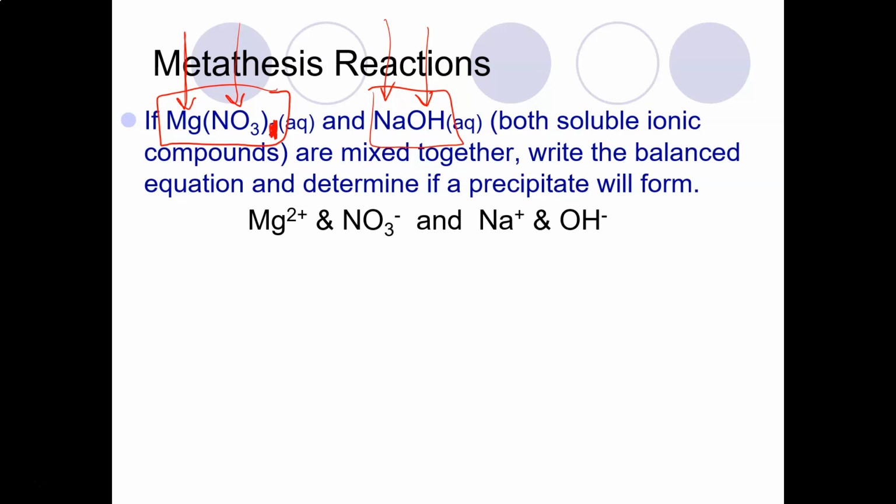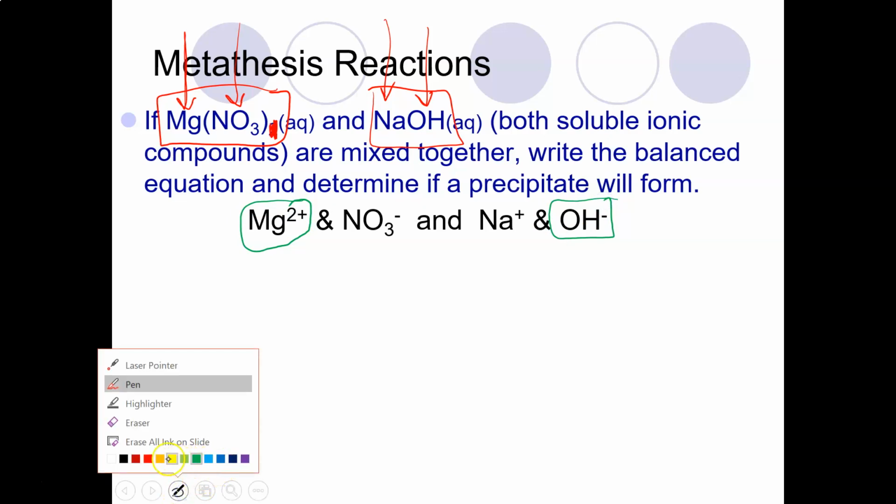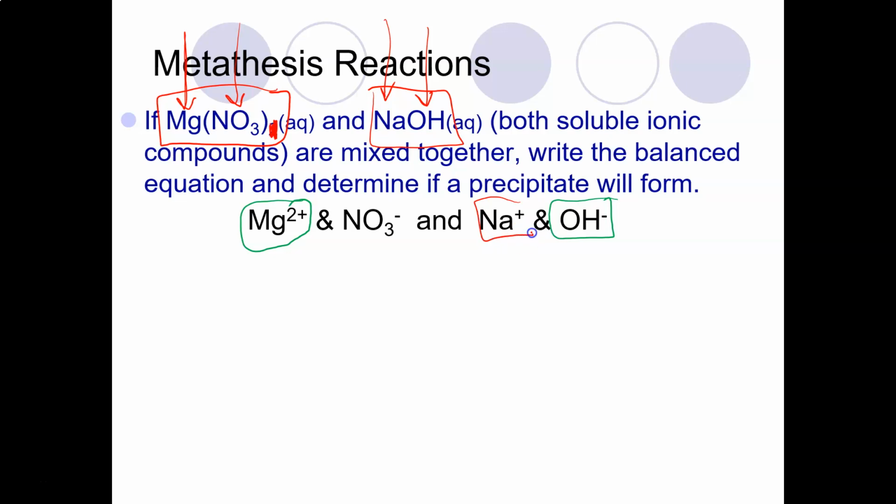And so what we need to do next is figure out what we're going to pair together. The cation on the first compound needs to be paired with the anion on the second compound. And then the cation of the second compound needs to be paired with the anion of the first compound. And when we write them, we need to write them so the charges cancel. So for sodium ion to be paired with nitrate ion, we need to look at the charges. Sodium's a +1, nitrate's a -1. We need the charges to cancel. Doesn't a +1 and a -1 cancel themselves out? So that's going to be sodium nitrate.